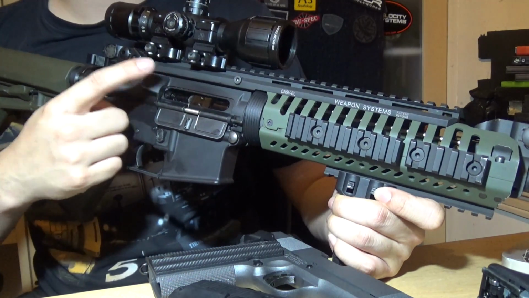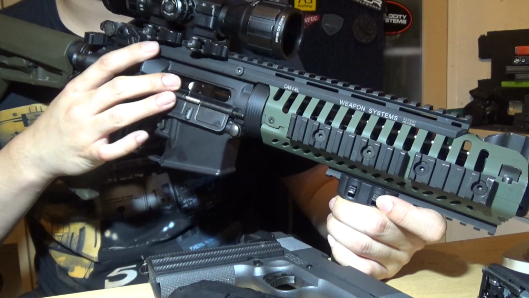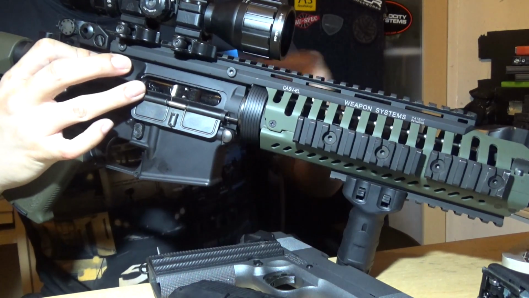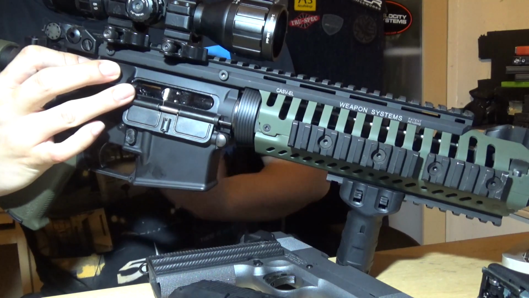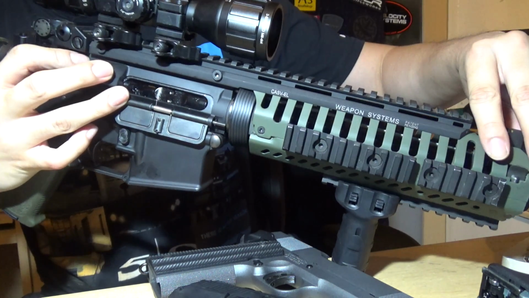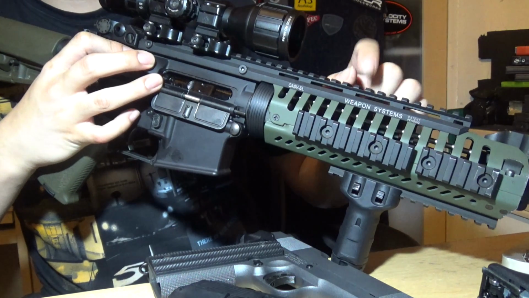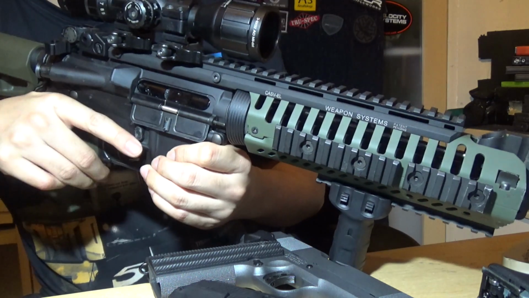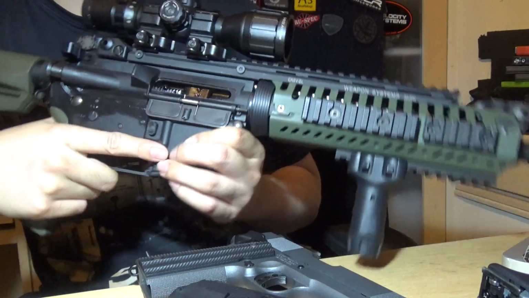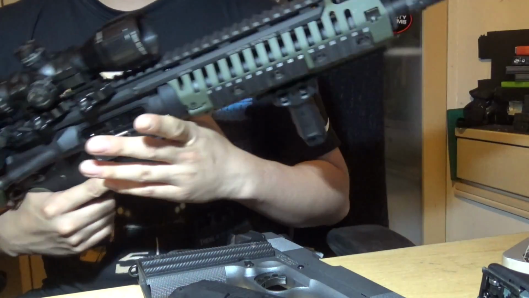I actually really want to build a Mark 12, that uses a PRI handguard, but that's very difficult to get. I'm in Hong Kong, so it's very hard for me to buy the real steel version of that. This is not a real steel version. This is made by King Arms. King Arms makes it in OD, tan, and black. I opted for the OD because I like the OD one better.